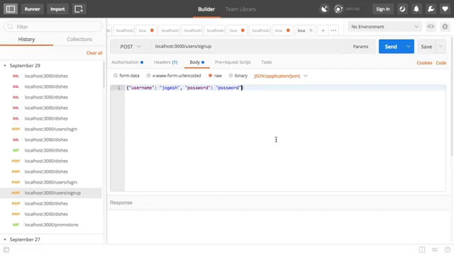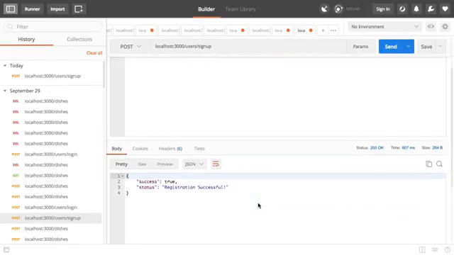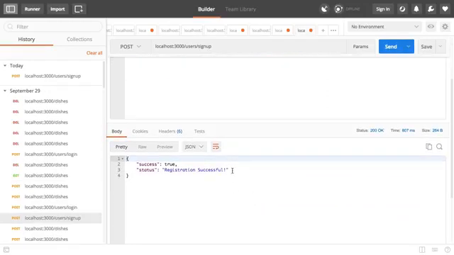Let me add in two additional fields: first name, last name, and then register the user. So once I register the user, you can see that the registration was successful.